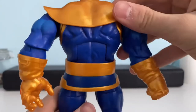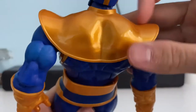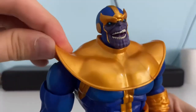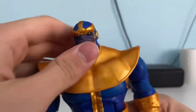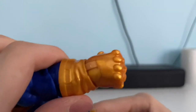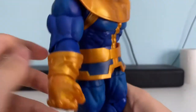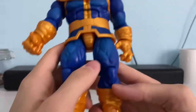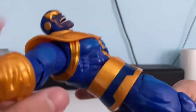If we go to the back — wow, he's been working on his traps. He's got the top part right there which is iconic for the character, with the shoulder pads. The shoulder pads are a bit flimsy, but that's meant to be so you can do articulation. The arms have the fist right there with the stone holes. Even though this isn't the Infinity Gauntlet hand, it's still kind of cool. His arms are very thick — he's been working out. The front has got lines right there which are very iconic for the character, and he's even got lines underneath.